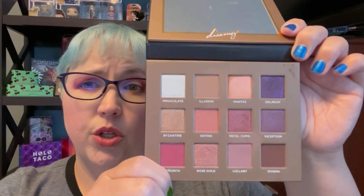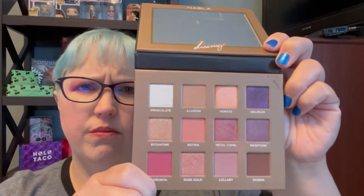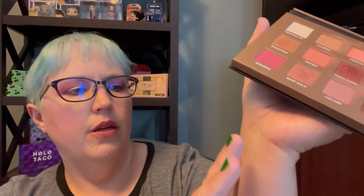Well, the next two don't have the word rose in the name. This is the Nabla Dreamy palette, and this one is basically pinks and purples. Now this shade is probably more of a taupe, but the rest are all pinks. There's a lot of snow outside, so trying to find lighting that's not horrible on my glasses but still shows the colors is a little fun at the moment. It's purple, it's pink — I love Metal Cupid, I love the Nabla formula. I absolutely love Inception and Rose Gold. You can always get me with Rose Gold. I love Rose Gold. That's what the Dreamy palette looks like.